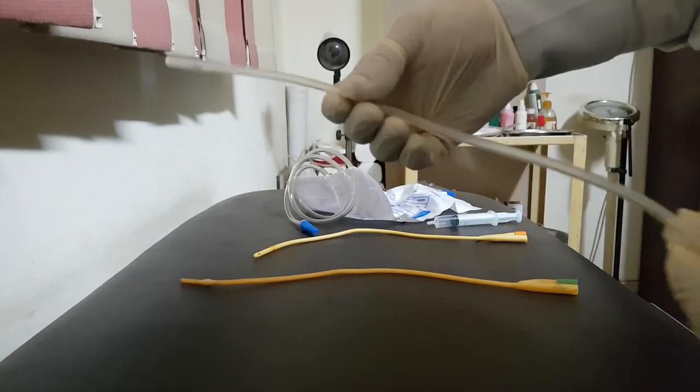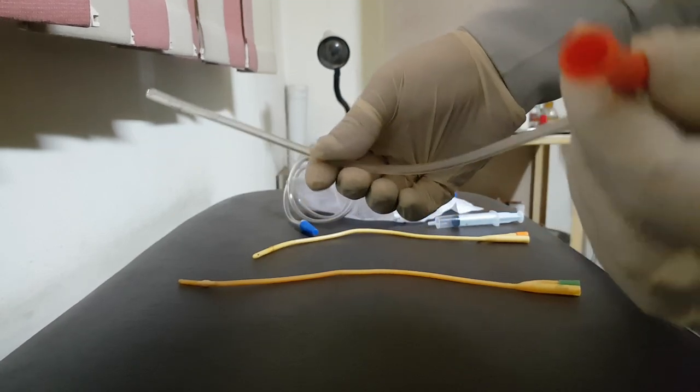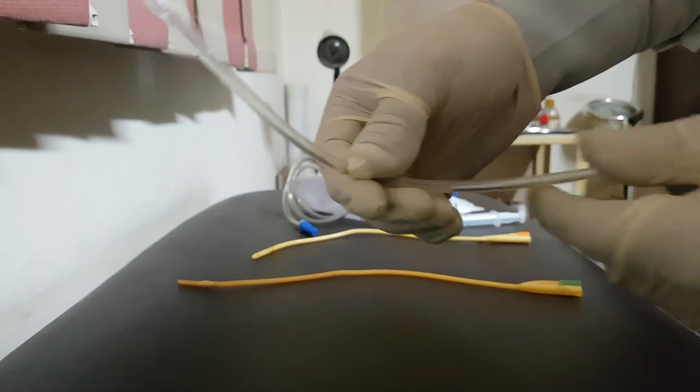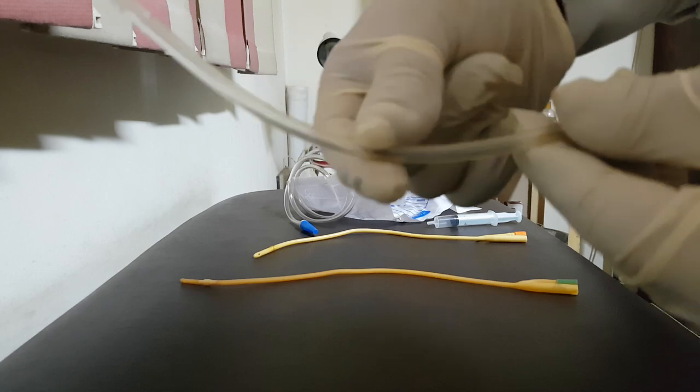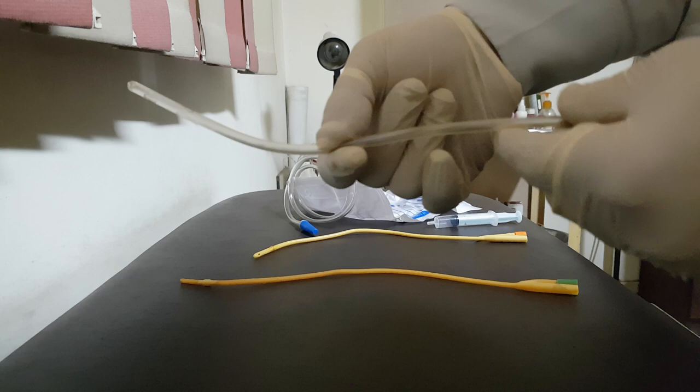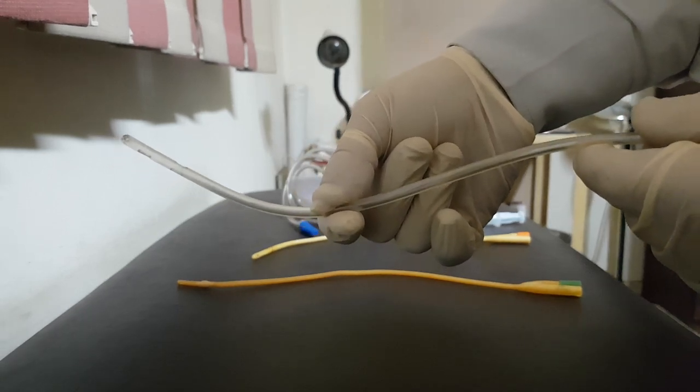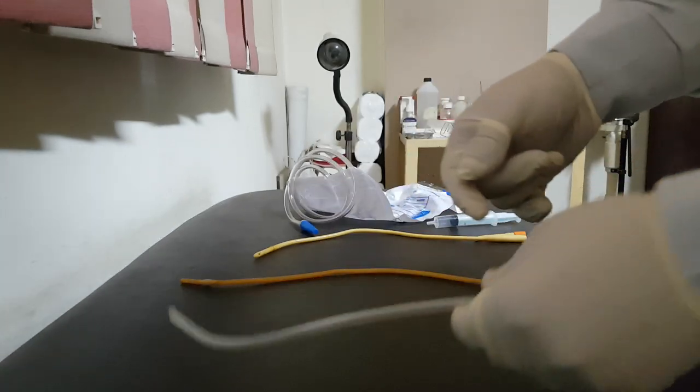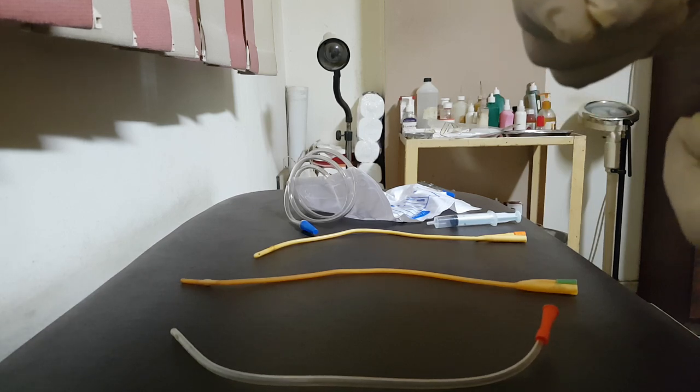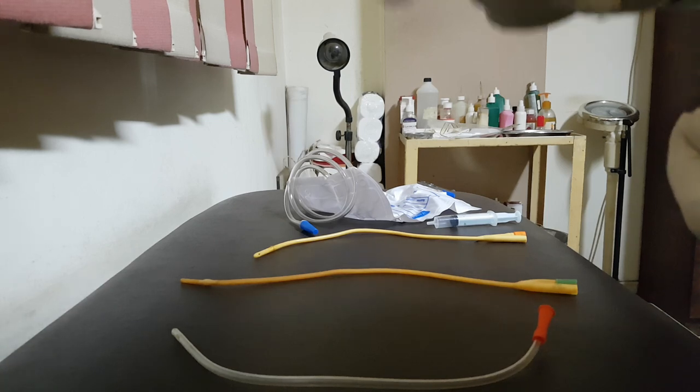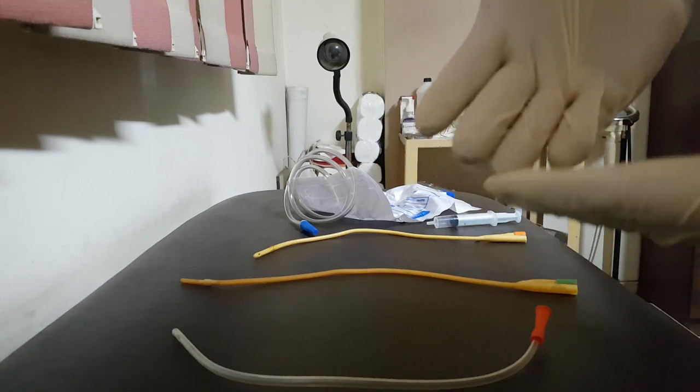We have different sizes. As you see, this is an orange one, this is 16 in French or Charriere, and you should know what the diameter denotes. The diameter written on the package denotes the outer diameter of the catheter. It is measured in French or Charriere. Charriere equals three times millimeter. When I say catheter size 12, for example, size 12 equals 4 millimeters. So the whole diameter is 4 millimeters.